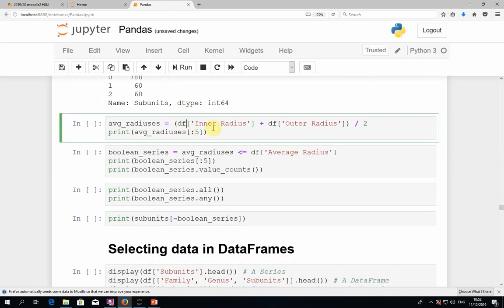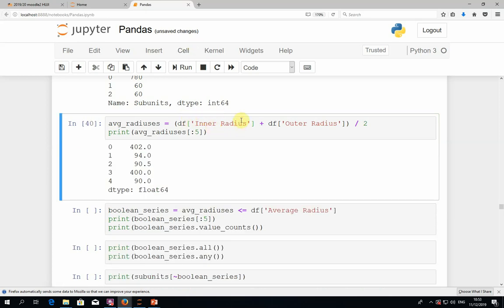OK, so let's see an example of how we can use these vectorized series operations. It's very useful when we work with a data frame. So remember that in a data frame, each column is a series, but the nice thing is that all columns have the same index, which is just the index of the data frame. So by design, they have a matching index, and then we can just use vectorized operations on the columns of a data frame. For example, we can take one column and add the values of a different column, and then maybe divide it by 2, and it works like we expected. We then get a series that for each record will give us the average of the inner and the outer radius.